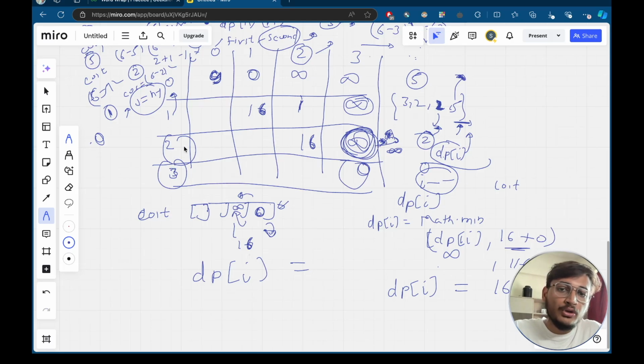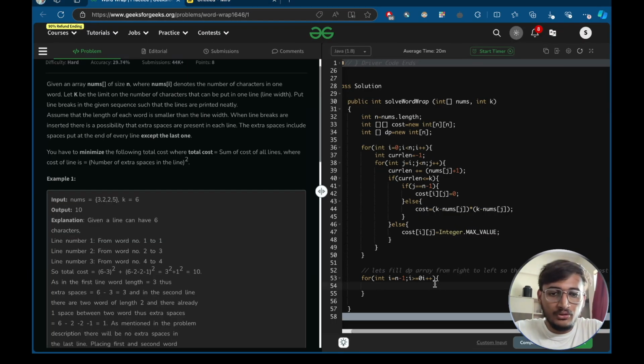Because we want to put all the words in a single line. So after storing this, we will compare it with the next word so that we can take the minimum of these and minimize the cost. So we will initialize dp[i] with cost[i][n-1].